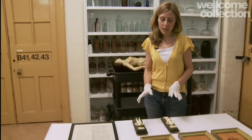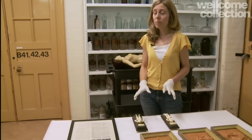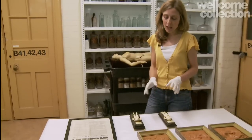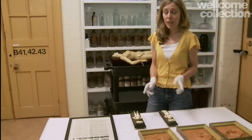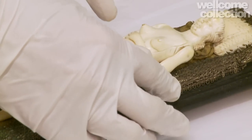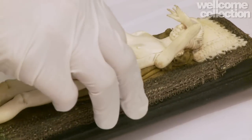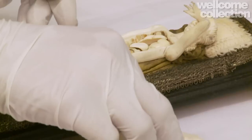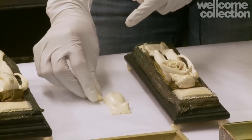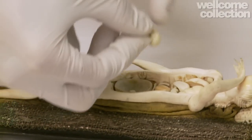This is a pair of ivory anatomical dolls. Wellcome collected a number of these dolls during the course of his lifetime and it's believed they were probably made in Germany — they were quite popular during the 17th century. What's nice about these items is that they do virtually dissect: you can take them apart. I'll just demonstrate very gently here because they're very delicate objects. You can see that the outer wall comes off and inside are the internal organs, again sculpted in ivory. In this case the female is pregnant and inside is a little fully formed, simplified baby.